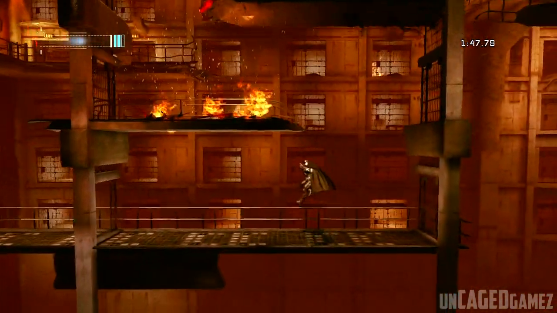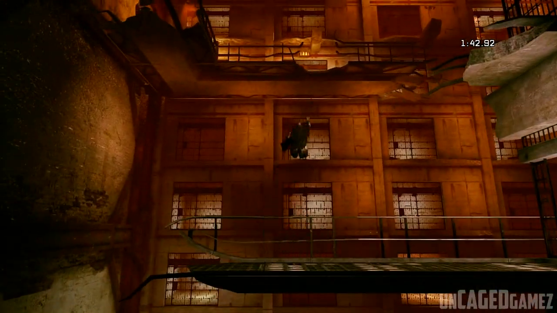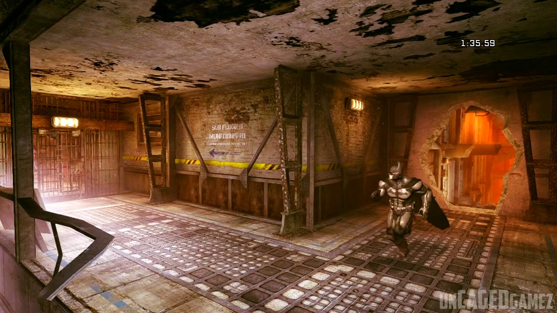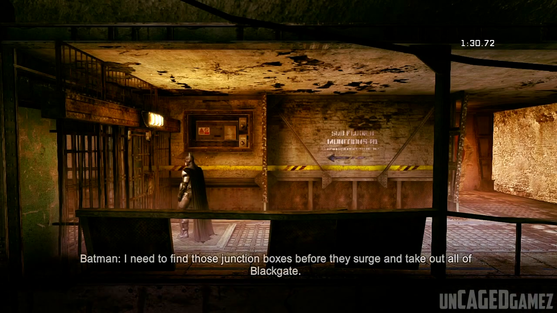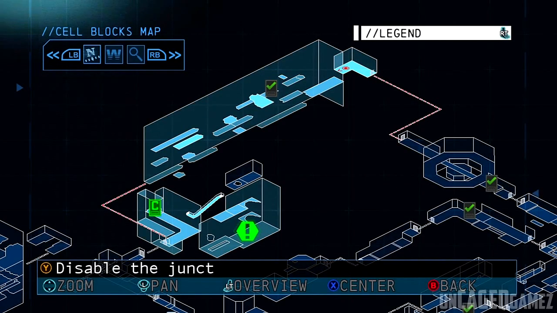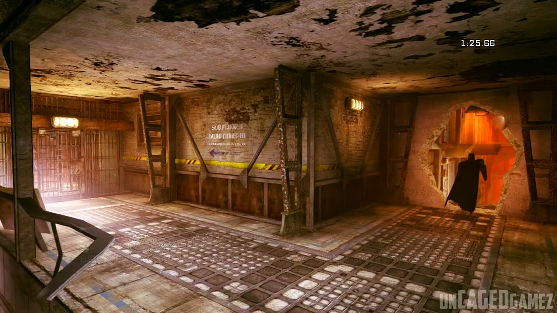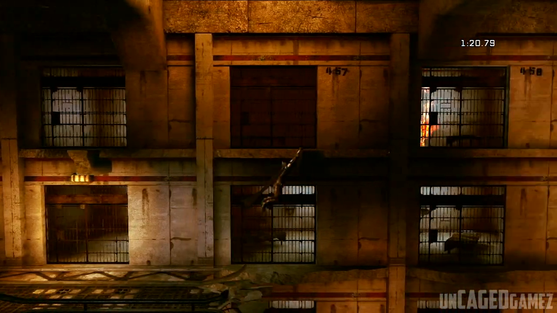Ooh, that hurt. Come on. Let's go. We can do this. We're awesome. Gonna zip line up here. Wait, aren't we even closer to where? Oh God, we're booking it. We are Booker T. Oh wait, what am I doing? I need to find those junction boxes before they surge. Wait, there's another one. Wait, disable the junction box. Oh my God, don't I have to go back there now? I don't even know how to get back there.